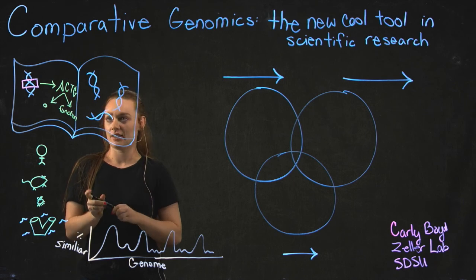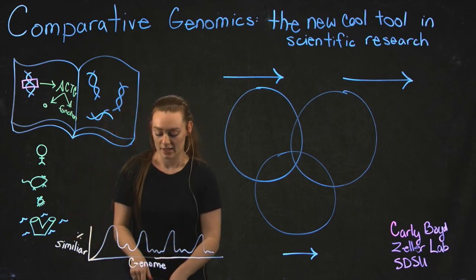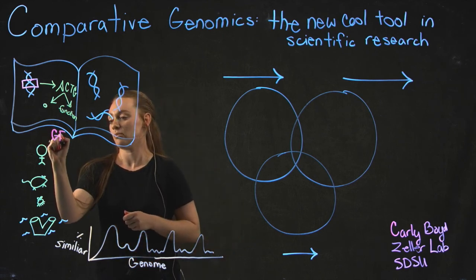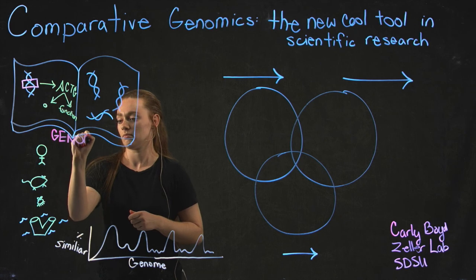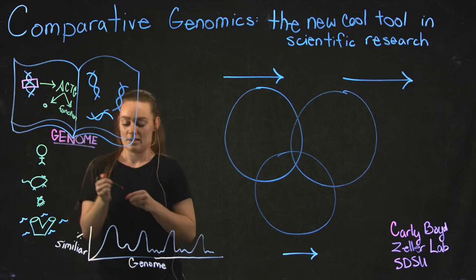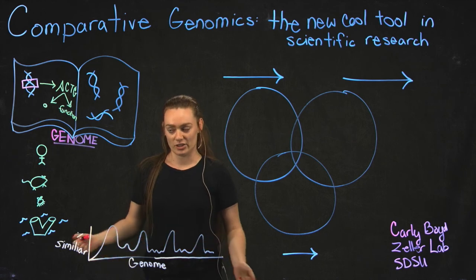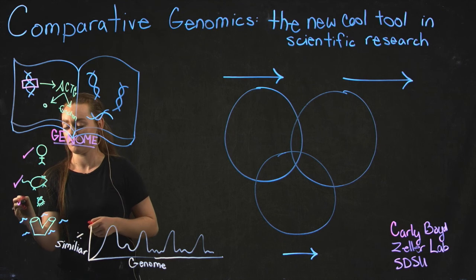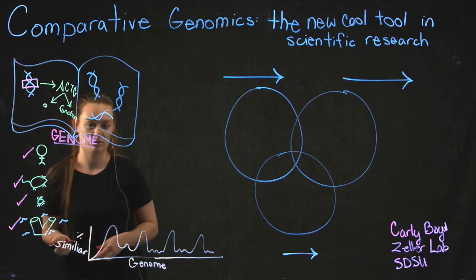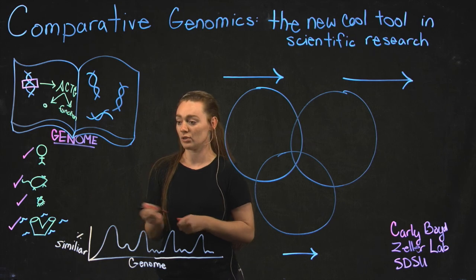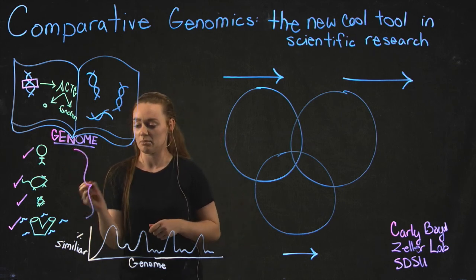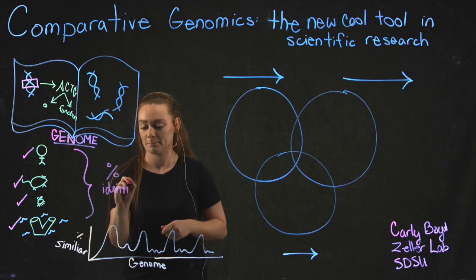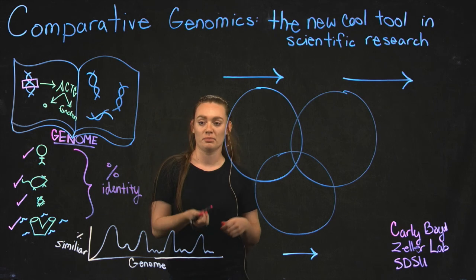But actually, the individual genes aren't the whole story. They're just a paragraph in the book called the genome. Every living organism has a genome that has all of their DNA in it, such as a human, a mouse, a fruit fly, and a sea squirt, which is what we study in my lab. You can look at all of these genomes and compare them for their percent identity to each other, which is the basis of comparative genomics.